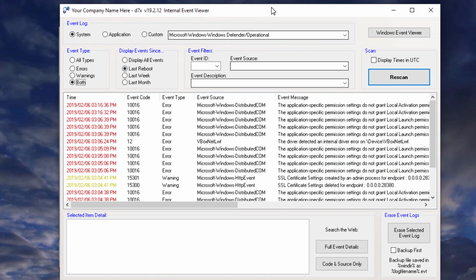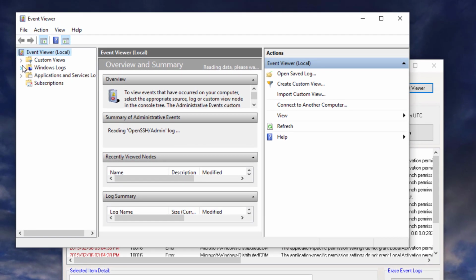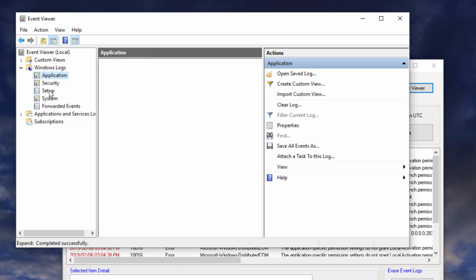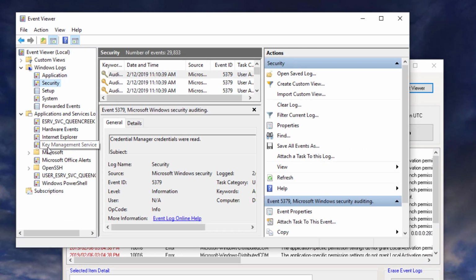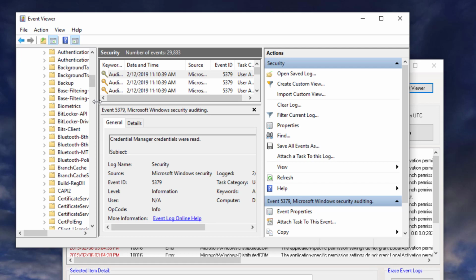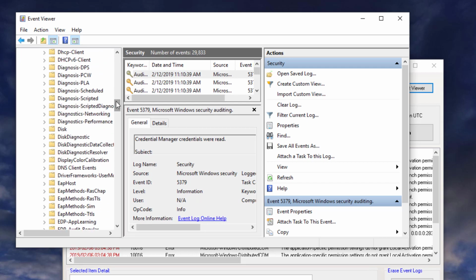So this release has some improvements, and I just want to go over them real quickly. First off, we have changed it around a little bit so we can get a long custom field up here for the event log name. And that's because Windows 8.x and Windows 10 have a lot of new customized event logs under, well, let me show you. They are not your standard event logs. These are your standard event logs. There's a lot of new ones in Windows 8 and 10 under Microsoft Windows. As you can see, there are tons of them.